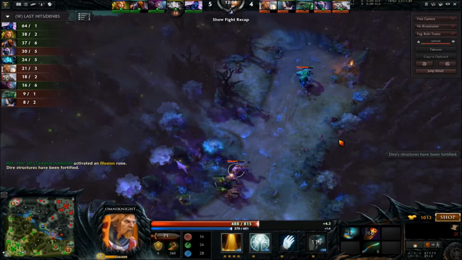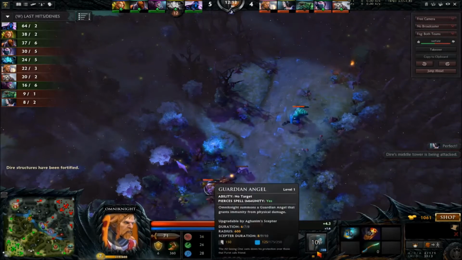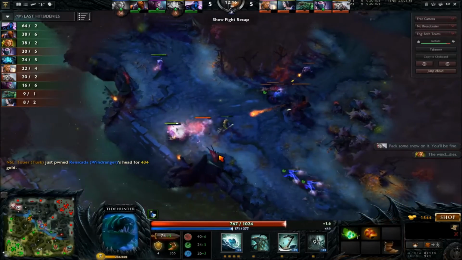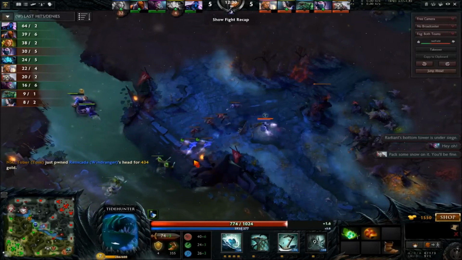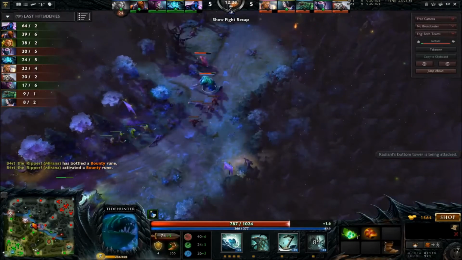Same thing with Omni Knight. You see that they had a pretty decent initiation. It's just Omni Knight's Guardian Angel and Tidehunter's Ravage changed the fight entirely. Makes a lot of sense. So let's speed up the fights a little bit here and see if we can get to our next point, when the next big fight might be coming out.